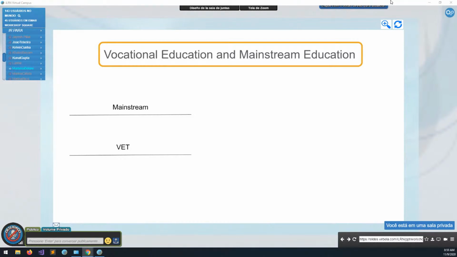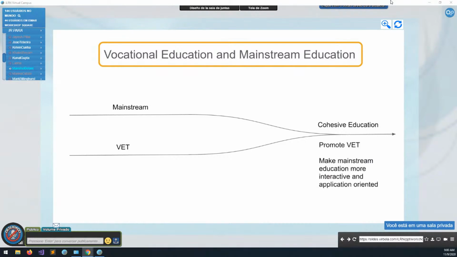Therefore, to actually implement the national education policy in its core, to get some implementation level, it has become very important to find creative ways to bridge the gap between these two forms of education and have a cohesive education system where these two are not parallel tracks but actually go hand in hand with one another. This, we believe, will not only help in promoting vocational education training as an equally reputed form of education, but it will also help in making mainstream education a more interactive and application-oriented system, which I think is now being very extensively proven to be an important form of education.